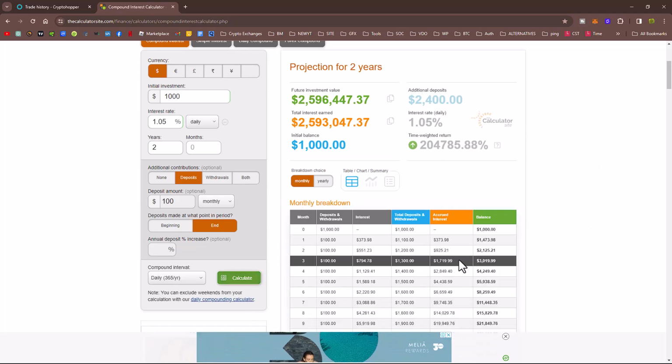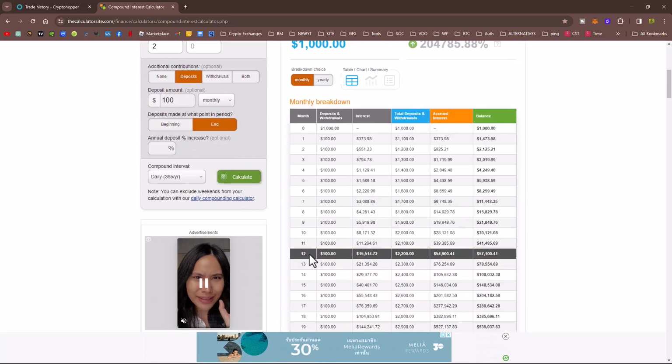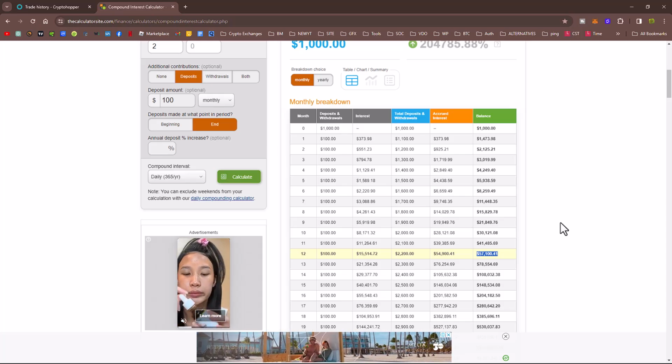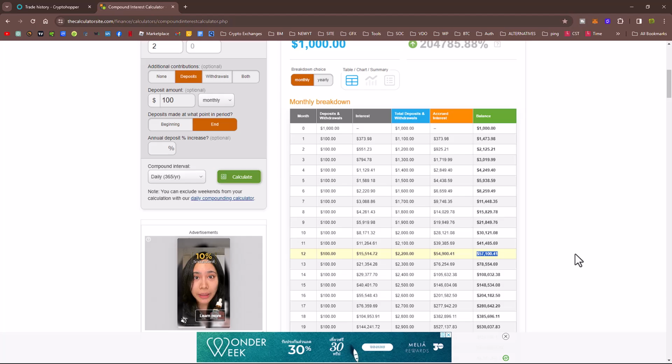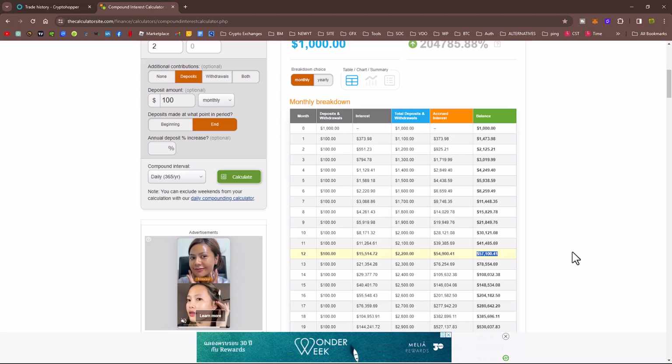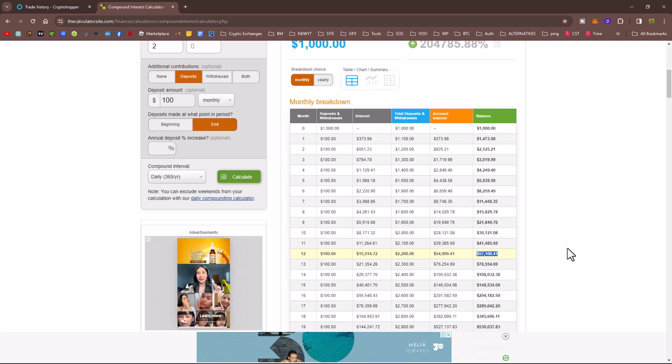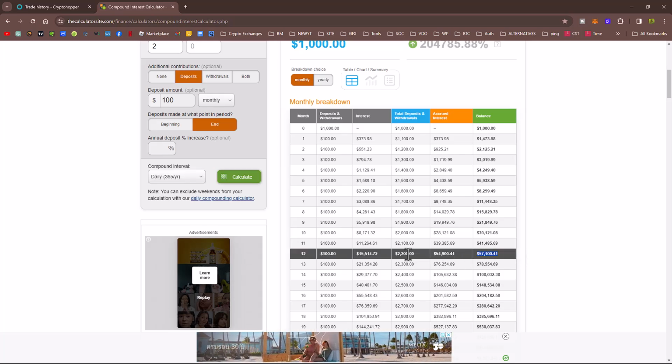Alright, very nice. Okay, so there's the 12-month mark. We're up to $57,100. Remember before, how much was it? 45? Just by adding $100 a month, and that's an extra $1,200 in 1 year that you're adding to the bot. But if you put it in monthly at $100 a month, that's how much you get.